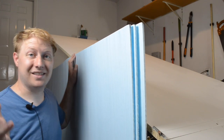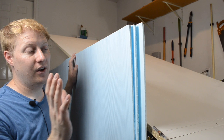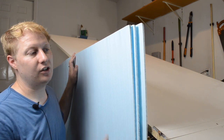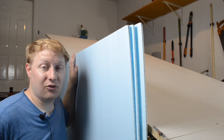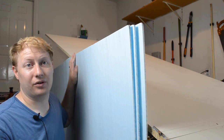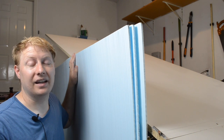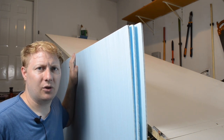Well, after about 6 hours in a sweltering 100-degree garage, I have four foam sheets, 1/4 inch thick. Are they perfect? No. Was it worth the effort? That's a tough one to argue. If I were to go back and do it all over again, I might just buy some 1/4 inch Divinicell. Probably would have saved myself a lot of hassle, a lot of headache, and really, I don't think I saved that much money by the time I bought all the equipment.